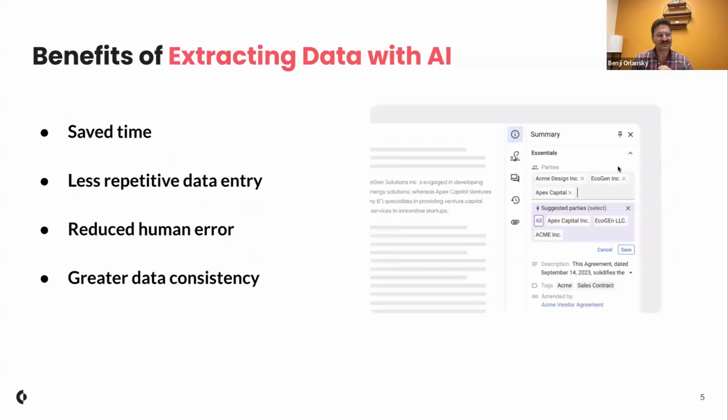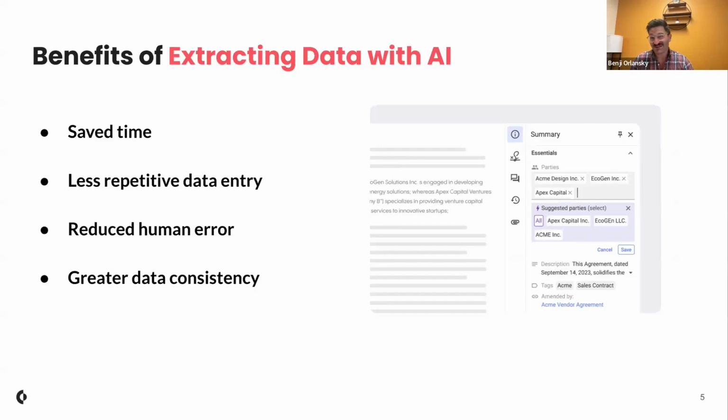What are the benefits of extracting data with AI, both artificial intelligence and agreement intelligence? Saving time. That's the key piece of this. All of those things I just listed are technically things that a human being could do, but it takes a long time. Got to read through documents, got to make sure you've looked at it correctly. Our technology has been vetted to have over 95% accuracy to make sure that we're gathering this information for you and servicing it quickly and efficiently.